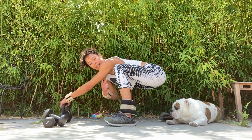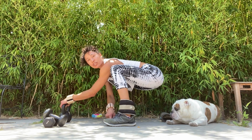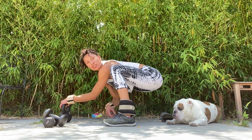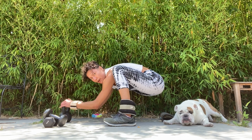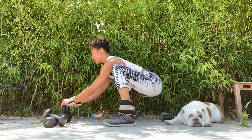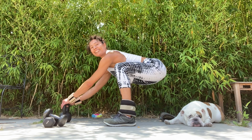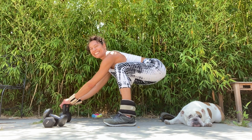Far, far, far back. So again, knees are right over the center of the heel. Press with the mound of the big toe down firm and hug the inner feet towards one another. So find rootedness through the inner legs. Keep holding the kettlebell. Lift the chest. So try not to round and collapse. Lift, and from here, you're just gonna pulse it here. 1, 2, 3, 4. You can set the timer or do 10, 20, or 30 pulses. This will fire up your quads and the glutes.